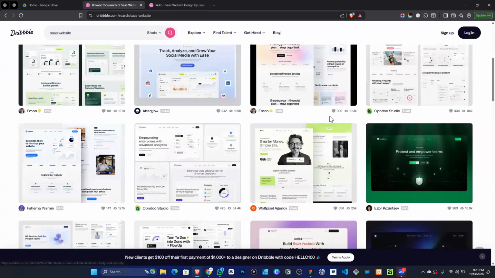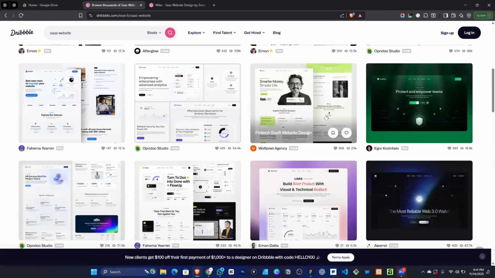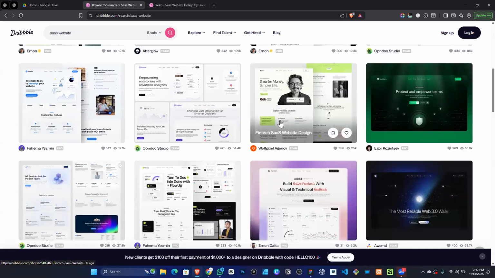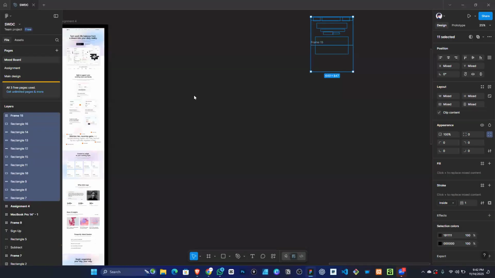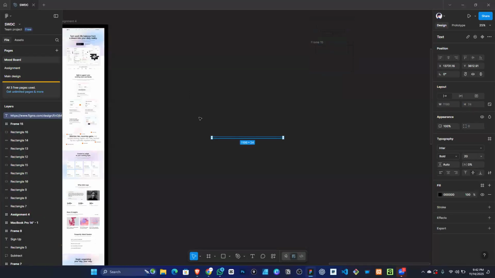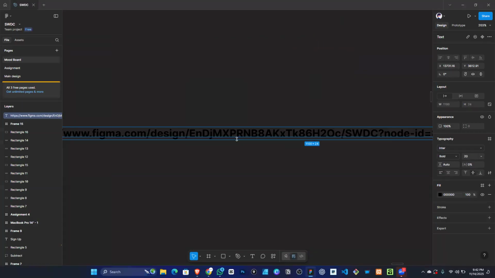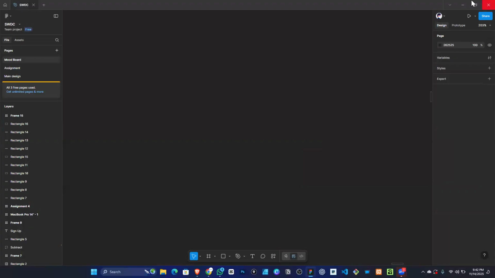Let's see. I think I like this. I like this. Ooh, I like this. Okay, so where's our Figma? Can pick from any, paste here. What did I paste? Oh, I did not copy the image.